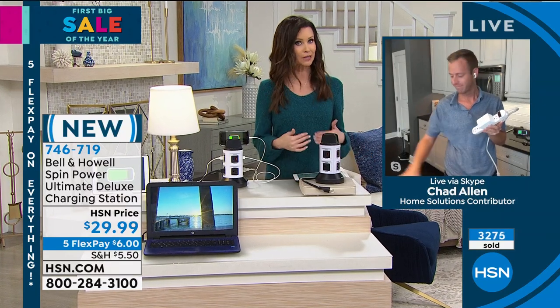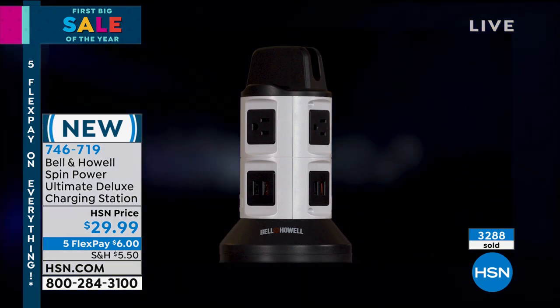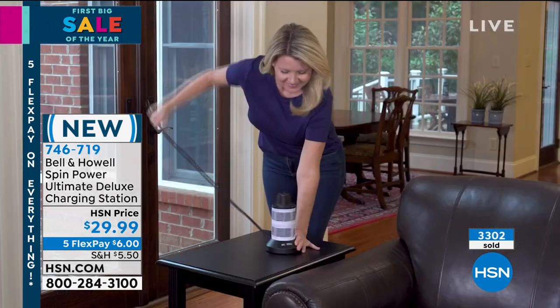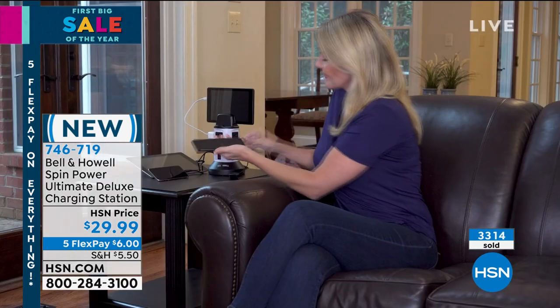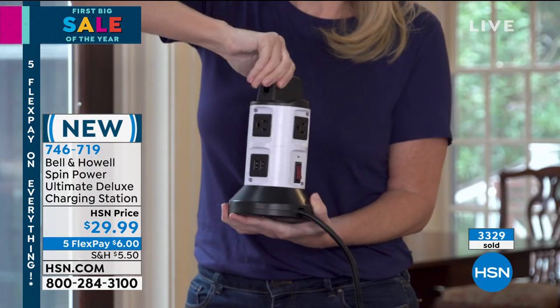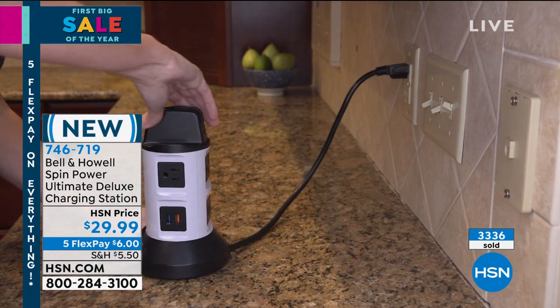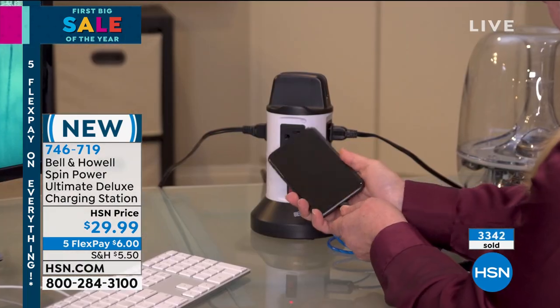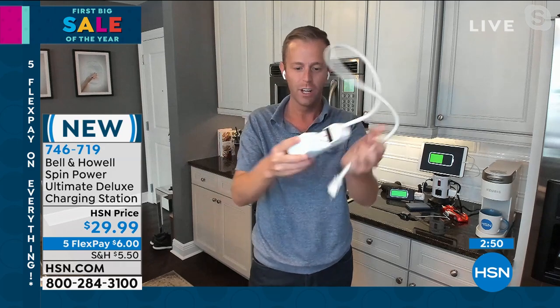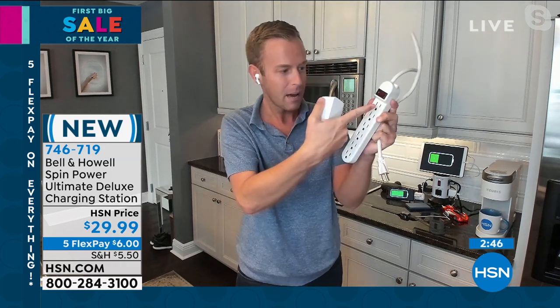For $6 on any credit card — a lot of people are getting more than one. You want one in the bedroom, one in the bathroom. I'm drying my hair but I really want my curling iron plugged in and my toothbrush charging too. With this, you never have to worry — you never have to play favorites with your electronics. Besides just having a space to charge everything, a home hub at a central location you can use every day. We have more devices than outlets in most rooms we want to be in — whether sitting on the couch with your iPad dying, we want the outlets to come to us. The old school power strips — you plug one thing in and suddenly lose three outlets. With Bell & Howell, they really thought of it all, even down to three different positions, whether you have it on your kitchen counter or the kids have to check in their devices at 8 o'clock every night.